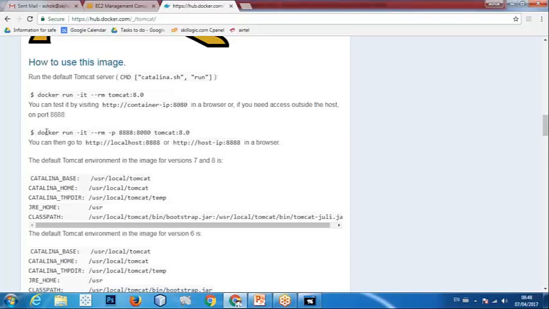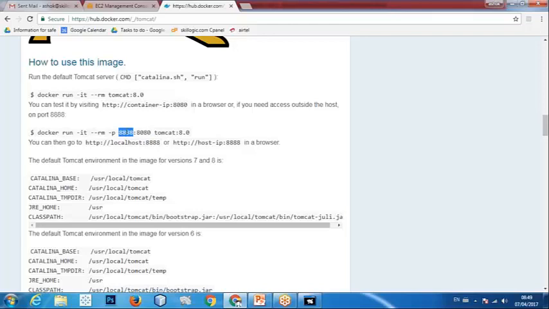So in this command, this 8080, you know that Tomcat is a web application that is configured by default to the 8080 port, which is an application server port. Of course, if you configure Tomcat differently inside, it will be different. So this is the container port, the port of the application you are running in the container.